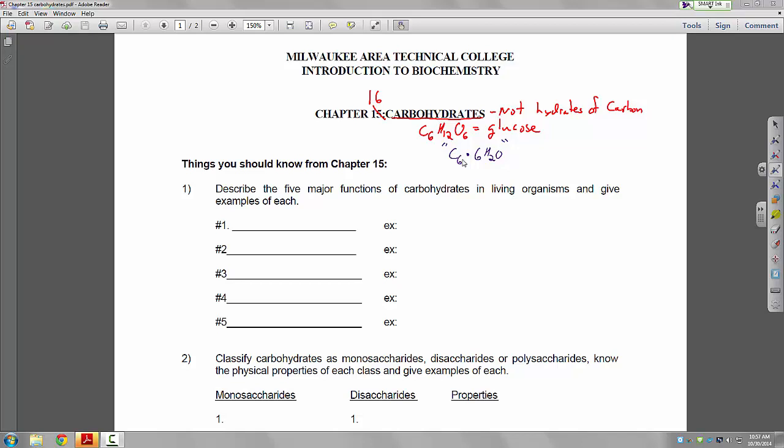The five major functions of carbohydrates in living organisms. One of the main ones is for food or fuel. And for example here would be glucose and fructose and also galactose. These are the three monosaccharides. Glucose is especially important because this is blood sugar. We saw in the laboratory on carbohydrates that fructose can actually rearrange to give you glucose. The three of these provide direct energy for the cell.